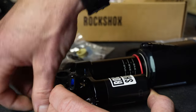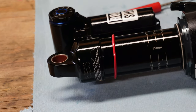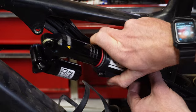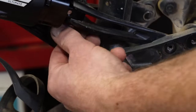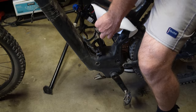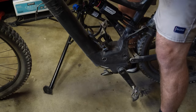I'm installing Fox hardware on this shock because it's like James Bond — it sneaks into any shock and does an amazing job. Getting LeBron James onto the bike: it's absolutely vital that the air valve is not contacting the frame. I got the shock bolted in and put a piece of paper around it to make sure it's not going to hit the frame — it's a really tight fit.